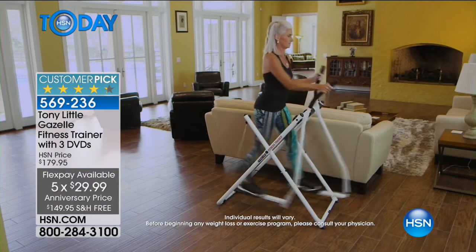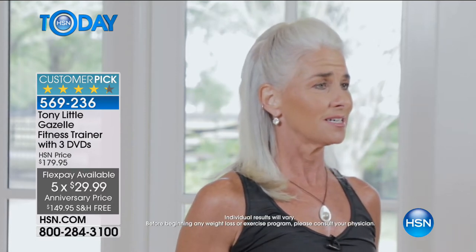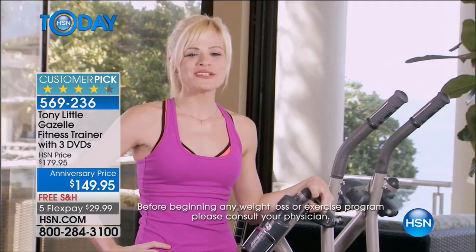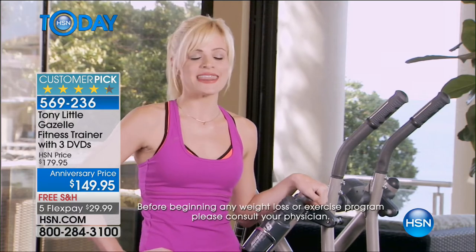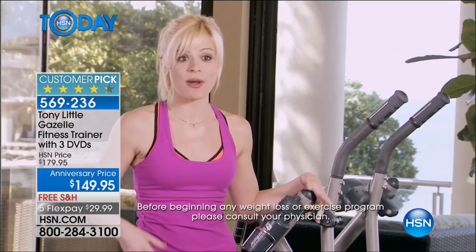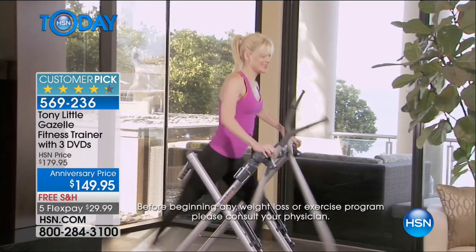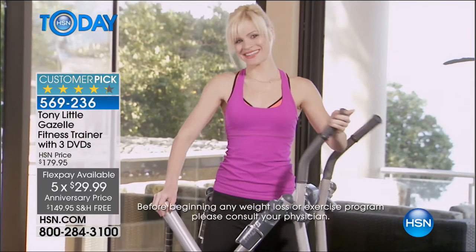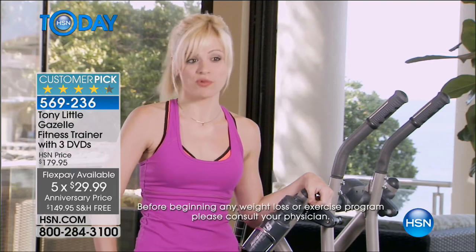I'm a fitness instructor and certified personal trainer and yoga instructor for at least 30 years. Getting on the Gazelle, I was amazed — it was very smooth, and right away I could feel the workout, feel different parts of my body I haven't felt in a while. When I did the stretches on it, I was really amazed because I can get into a really nice deep stretch that I would not be able to do on my own without the Gazelle. As a personal trainer, one of the greatest things about the Gazelle is the big variety factor — a lot of people get bored with their workout routine, and this will keep it fun. You can work inner thighs, outer thighs, abs, arms — everything — all in one piece of equipment.